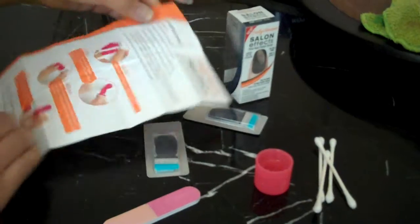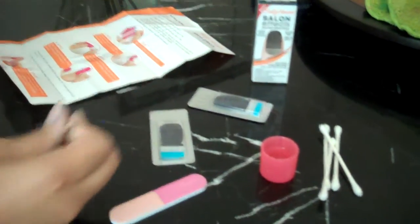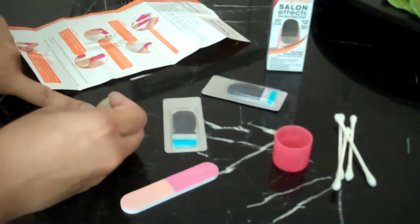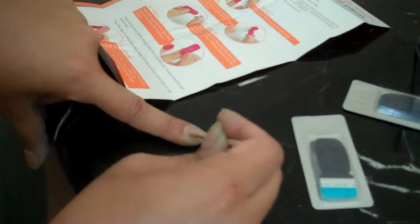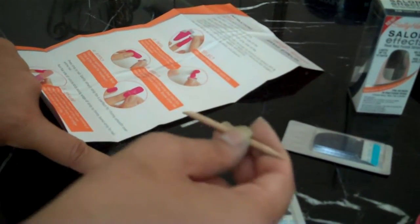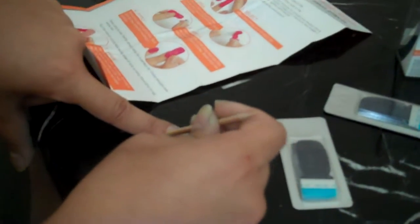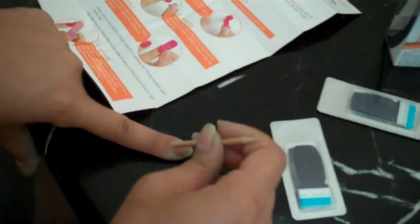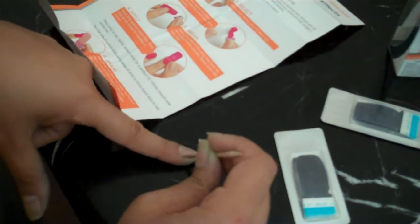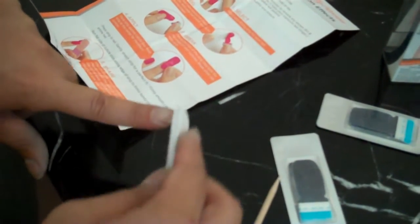I have a little instruction sheet here, and it says start with clean, dry nails. My nails are pretty clean, pretty dry. Push back the cuticle with the wooden stick that comes with it, and the wooden stick has two edges. One is a flat, angled edge, and one is a pointy edge. With the angled edge, I'm just going to push back my cuticles, and then it says shape free edge of nail with hot pink side of file. My nail is pretty shaped the way I like it.